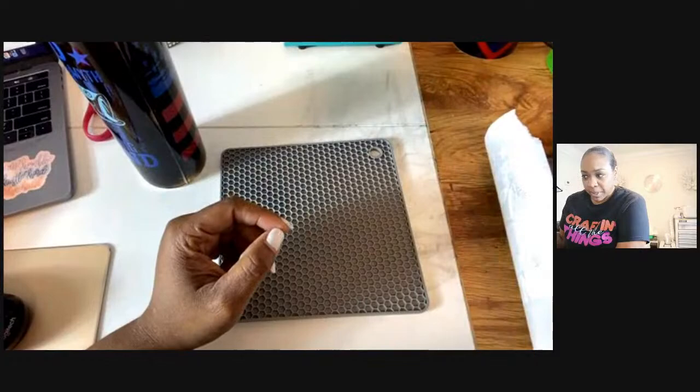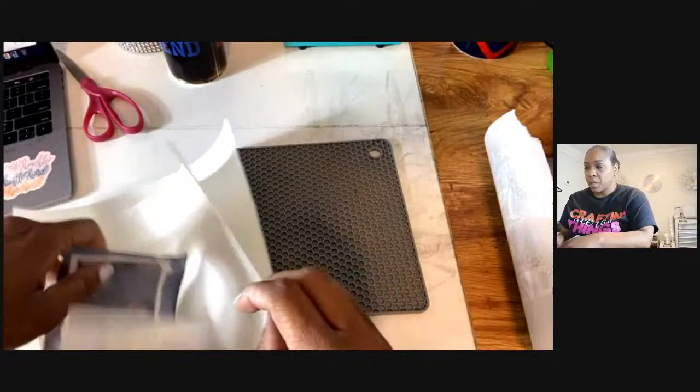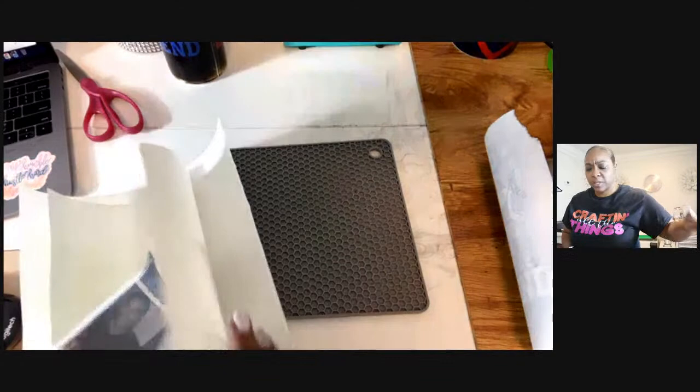I do have a sippy cup that I was going to try, but I didn't have anybody to give the sippy cup to. So I was like, I don't want to waste a sippy cup, because the sippy cup is less than 15 ounces. Or is it 15 ounces?